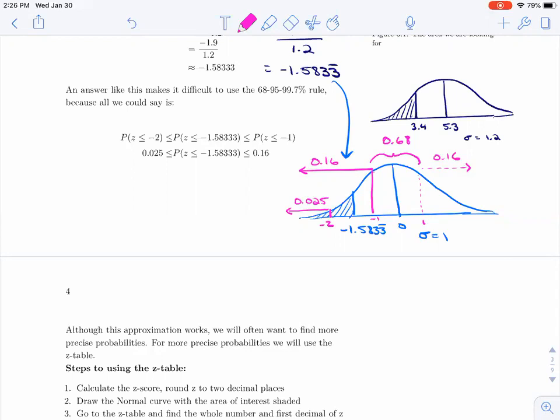But it's a perfectly good approximation, right? Because it's true. This probability, right, this area is between 0.025 and 0.16. It's just, we want a little bit more precision. Right? And I think I foreshadowed a little bit last day. That's where the Z table comes in. Right? And so we'll have a look at that. But yeah, we could just end up saying that the probability is somewhere between 0.025 and 0.16. We could do that. We won't. We'll use the Z table.